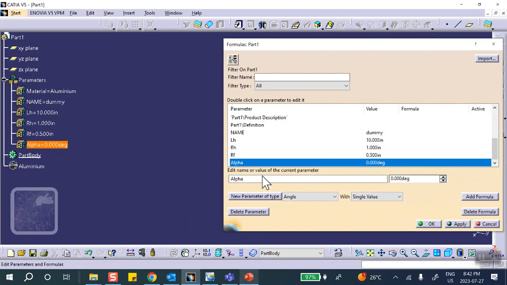Otherwise it doesn't know what you're talking about. So 0.523598 rad, and this is going to become 30 degrees. You can see that. Okay, so we have defined everything that we needed.